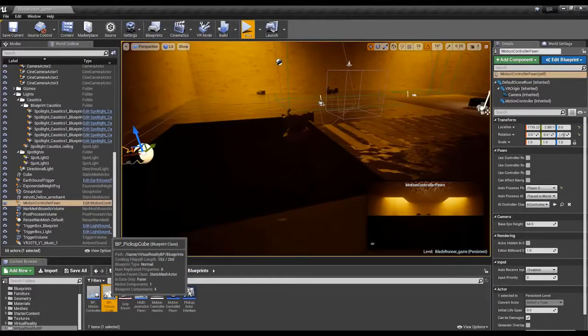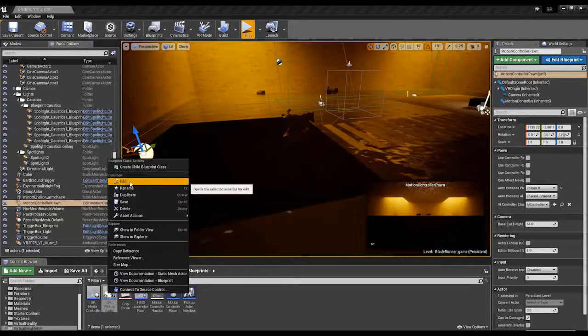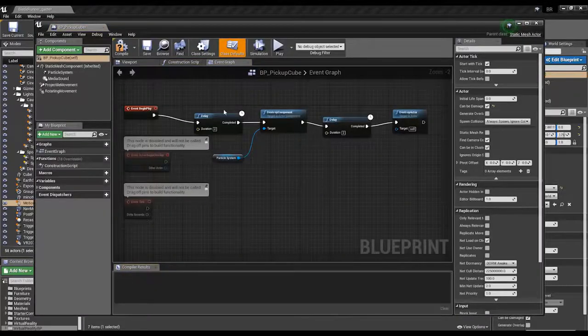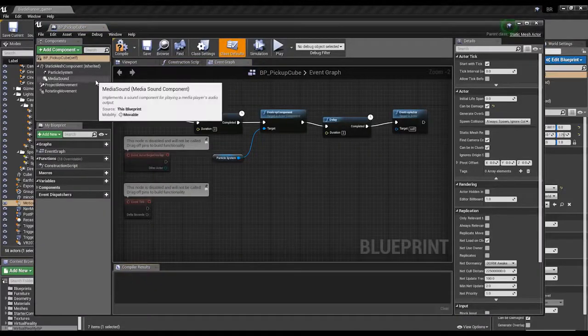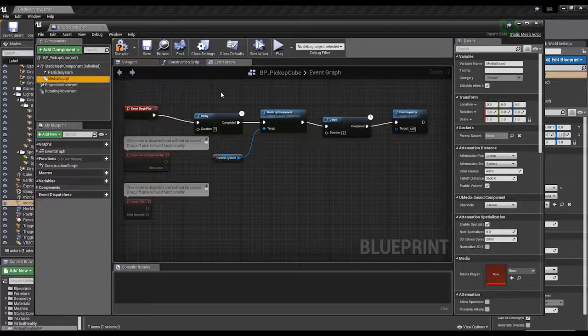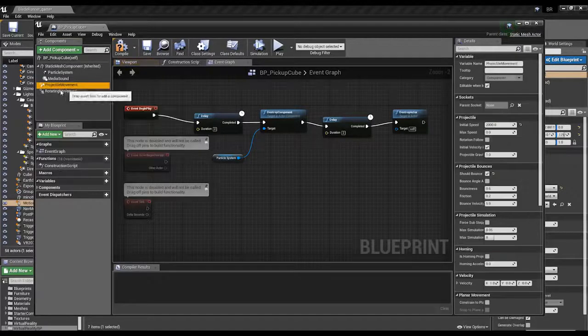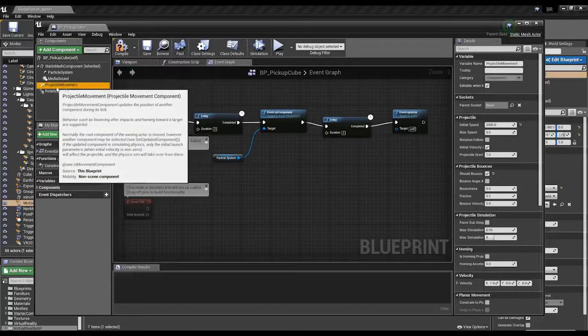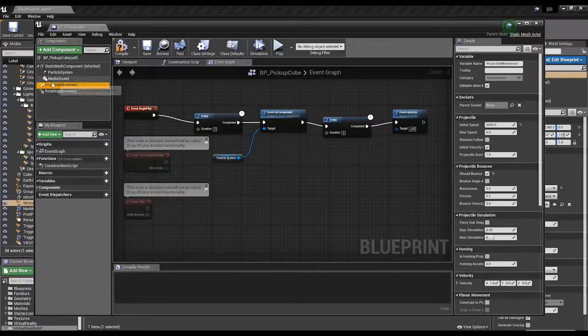If I now go to edit the pickup cube, you will see that I've added a couple of things. There's a sound on it, which I'm not sure I've managed to get to play yet, but there's a rotating movement, and more importantly, a projectile movement component that has been added here.